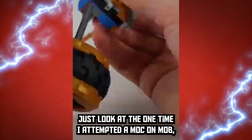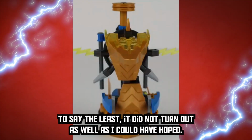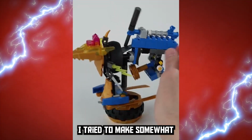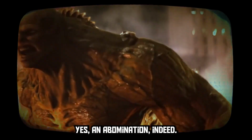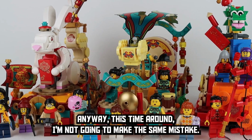Just look at the one time I attempted a mock on MOB. To say the least, it did not turn out as well as I could have hoped. I think I struggled with coming up with a more unique design. I tried to make somewhat of a dragon turret, but I think it turned into more of a dragon abomination. Yes, an abomination indeed. Anyway, this time around, I'm not going to make the same mistake.